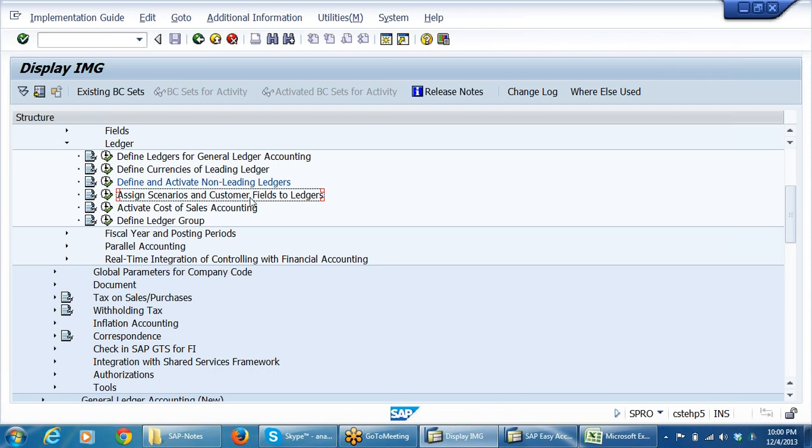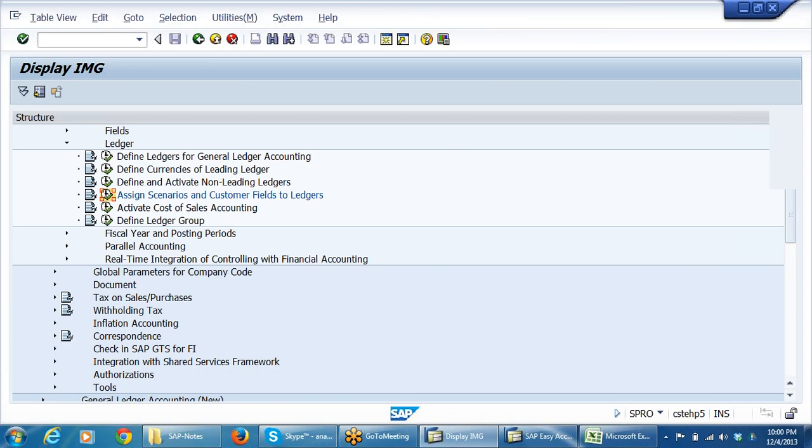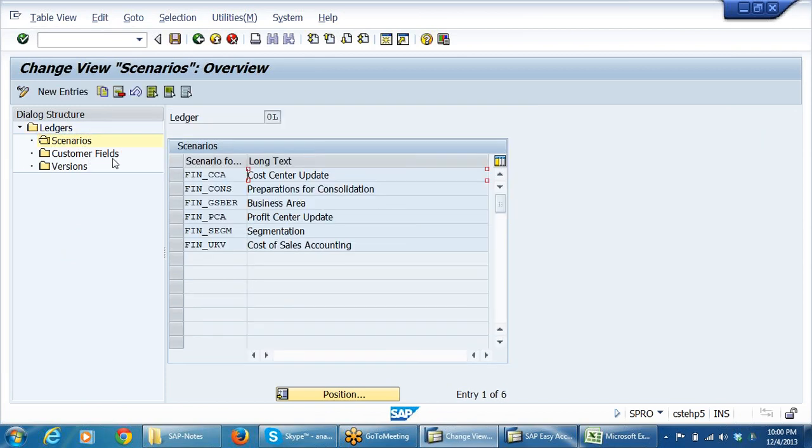Assign scenarios to the customer ledger or fields. What is this? Here, scenarios means, if you observe for the 0L ledger, there will be 6 scenarios.